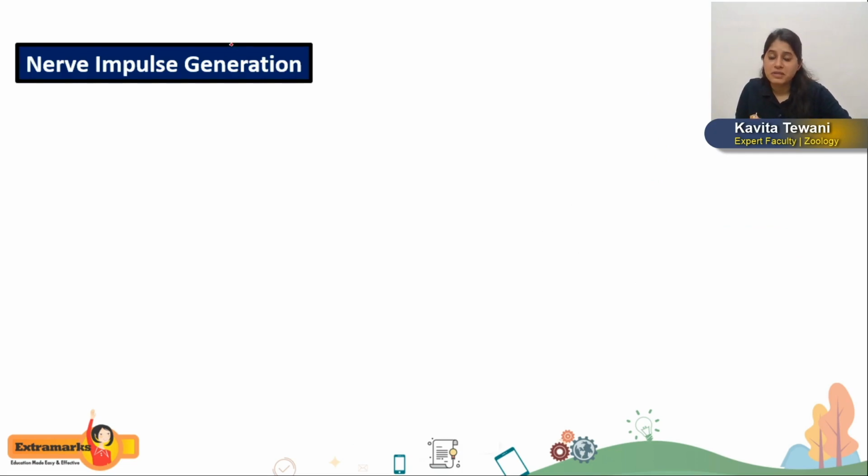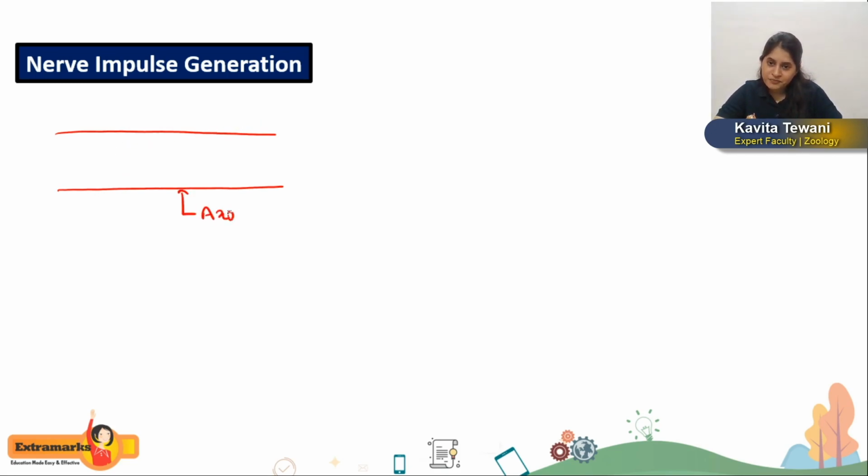And if from here I continue, I can draw it in this way. Means, ma'am, this is the axon which you are trying to draw. Exactly correct, you are right. This much we can draw like this, right? So this is axon. The membrane of the axon can be called axolemma. This is axolemma, and the cytoplasm which is inside the axolemma, you can call it axoplasm. Like cytoplasm, this term is there, which can be called axoplasm. Okay, got my point?